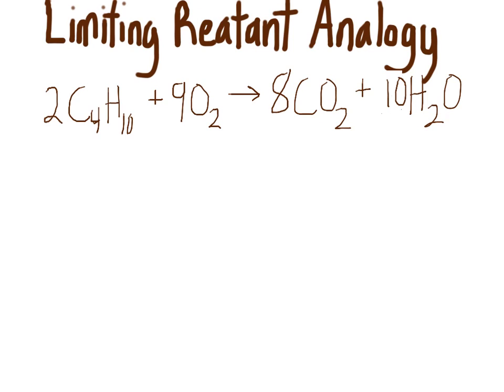Today we're going to talk about limiting reactant. What I have right here is called a chemical equation. This chemical equation shows a reaction that can happen when you react butane with oxygen, which is a combustion reaction. It will give you carbon dioxide and water. So this chemical equation is sort of like saying what the guidelines for the reaction are, what the ratios are. But it may be a little difficult to understand at first, so we're going to come up with an analogy that will make it very, very simple.